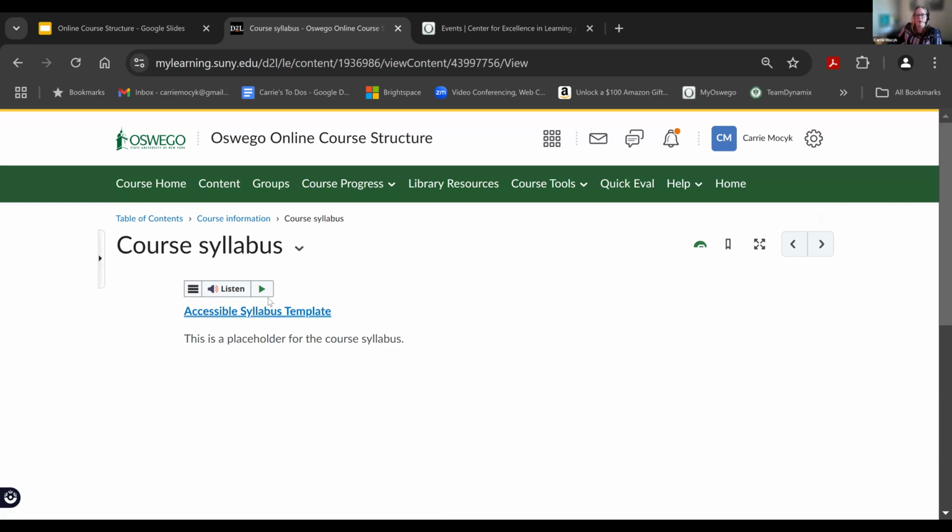But this is your place to grab that. And again, you can use it to what works for your course. So if it's a printable one, then it could be added here. Again, customize this to how it works for you.